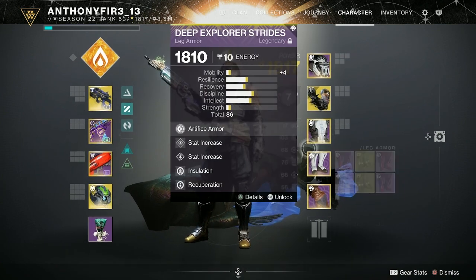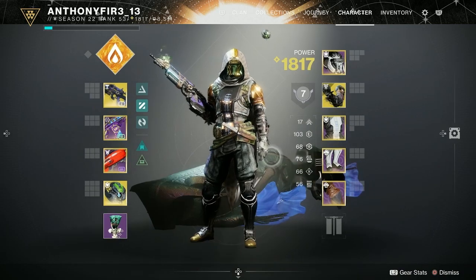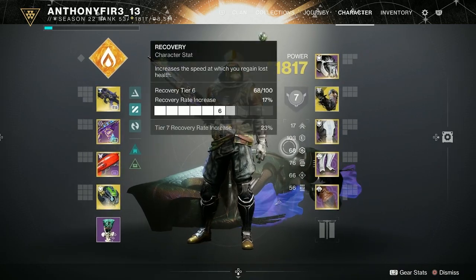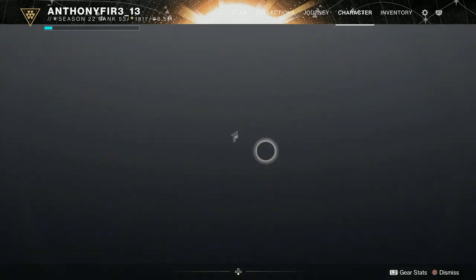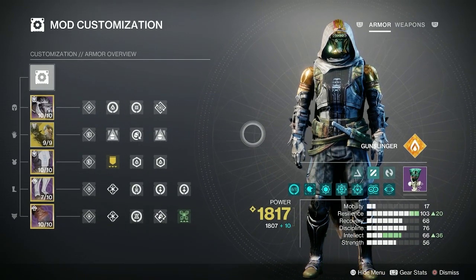Obviously intellect too, because with the Shards of Galanor, you want to get your super as fast as possible, which is pretty cool too. Now going for our mods, you guys can screenshot this part if you want to. That's really it, nothing too crazy.